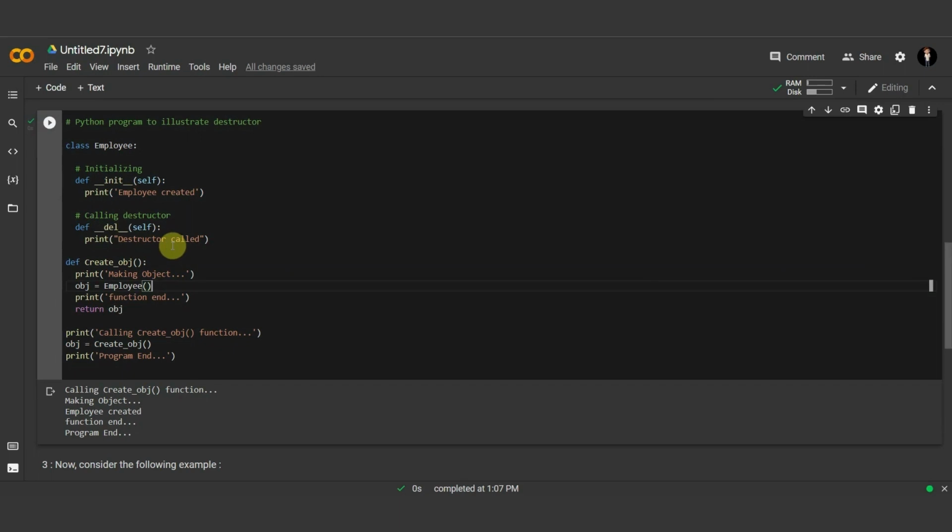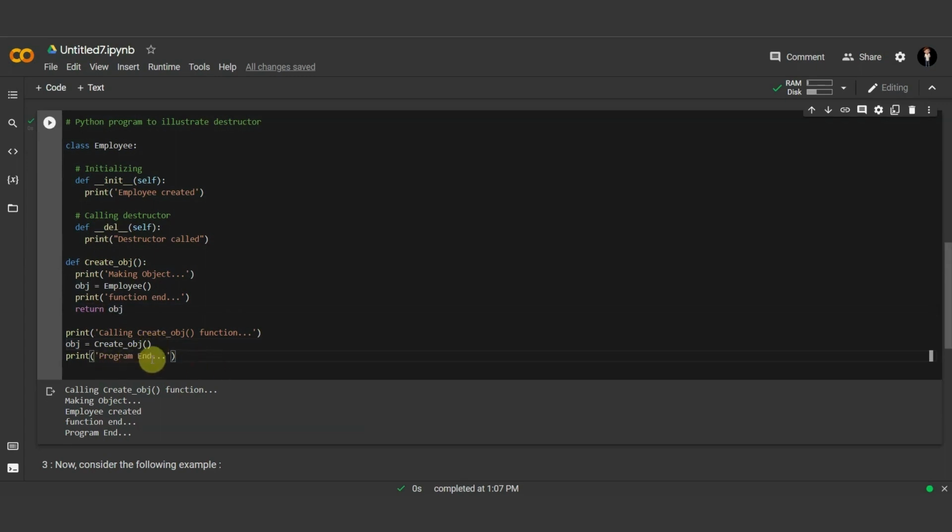We have already seen that the destructor will kill the object. Instead of that, now the program has one more print function, so this will not be executed, and it will continue with the print statement here. Print Function end will be printed, and then it will return the object, and this step has been successfully completed.